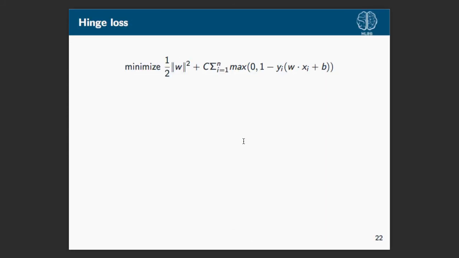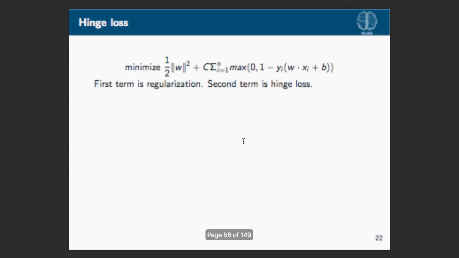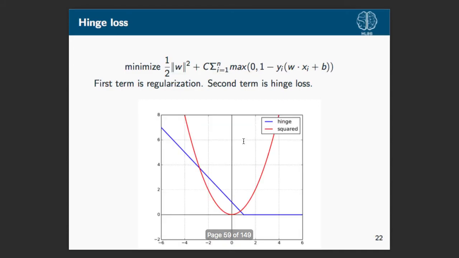So let's talk about this. What we basically derived is that the solution to the SVM problem is essentially minimizing this term. Here, you can think of this as basic L2 regularization, but what it's really doing is trying to maximize the margin by minimizing the norm. Here, this is referred to as the hinge loss, which we'll see right here. So a max of 0 and 1 minus something looks like this blue line here.